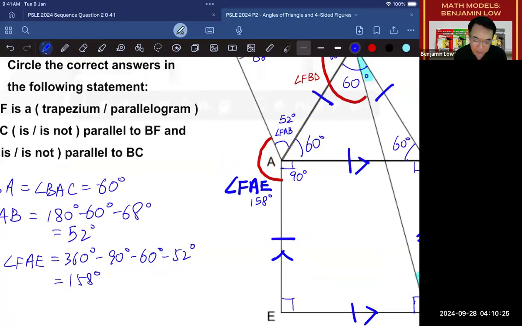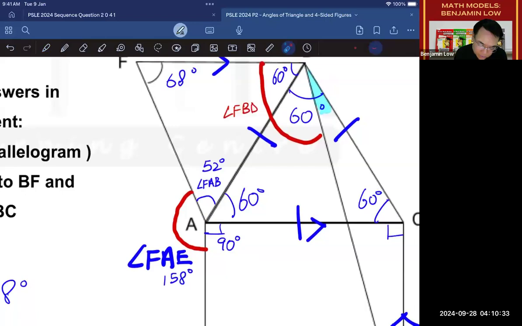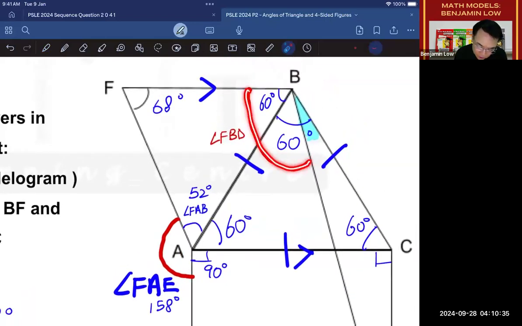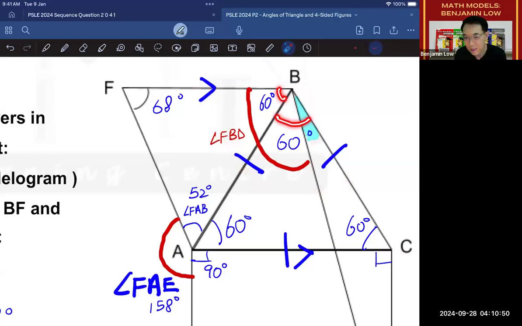Now, we go to the next part, which is to find this angle over here. Now, how are we going to find this angle over here? Notice it stops here, it doesn't continue here. Which means, I need to get rid of this part from this angle. But, do I know this angle? The answer is yes. I know that this is 60. I know that this is 60, which makes a total of 120. So, if I were to add up these two angles, and I were to be able to subtract away this part, that would give me the remaining portion. And that's exactly what I'm going to do.